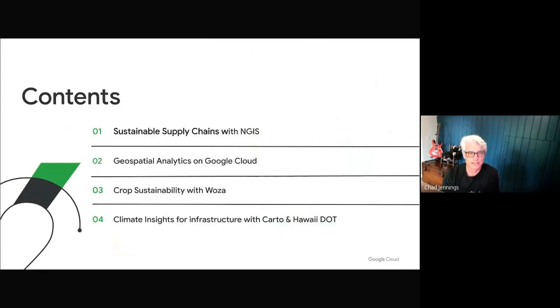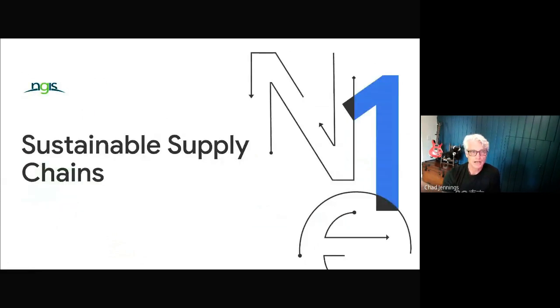What we're going to do with the next little bit of time here is talk about use cases, primarily that our partners have developed tools for that relate to climate change and relate to sustainability. Those are sections 1, 3, and 4. Then in section 2 here, I'm going to talk a little bit about the products that these partner tools are using to achieve the results and the user journeys that they do. Okay, so now that you know what we're on about, let's go ahead and dive into it.